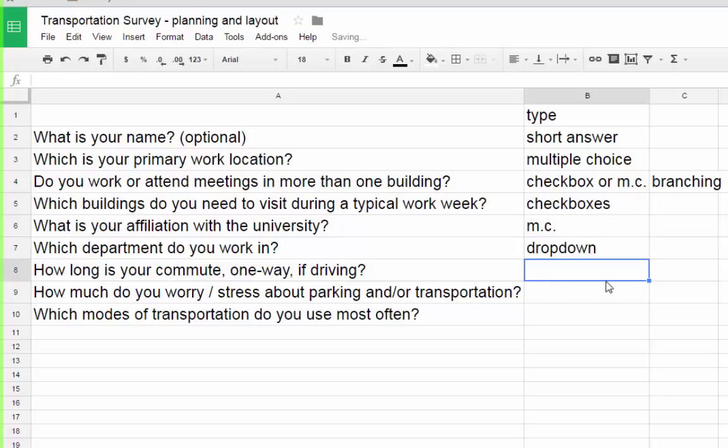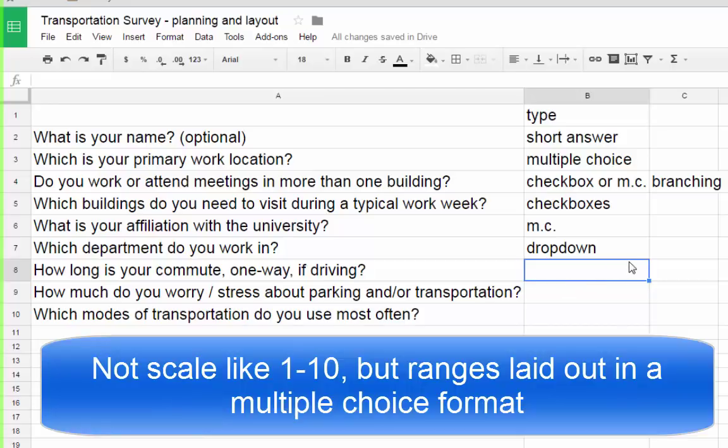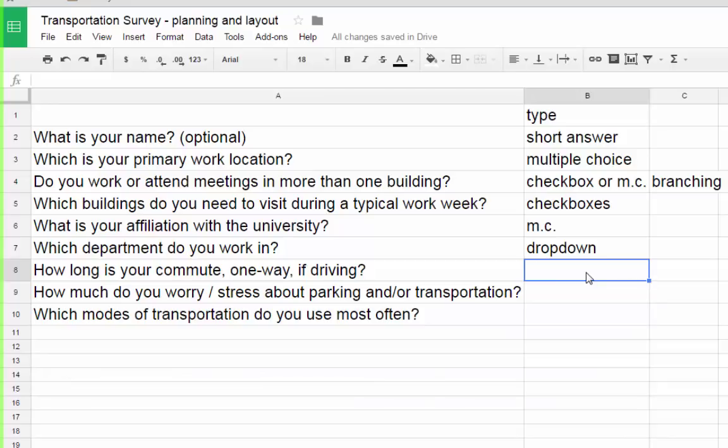How long is your commute? For that, you'll probably want to have it be scale, like less than 3 miles, 3 to 5 miles, 5 to 10 miles, or 10 or more, and keep jumping up in increments. So maybe that would be a drop-down or a multiple choice.